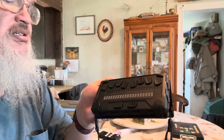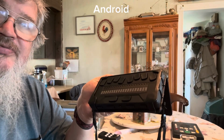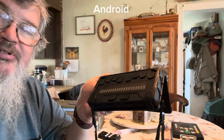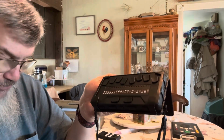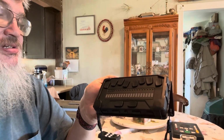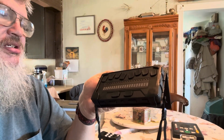And so you can attach this to an iPhone or your iPad. I think it'll also go onto, what are those other phones called? Yeah, those other phones. I can't remember what they're called now. Anyway, the other brand of phone, so you can attach it to those. I can't remember whether you can attach it to your computer or not.